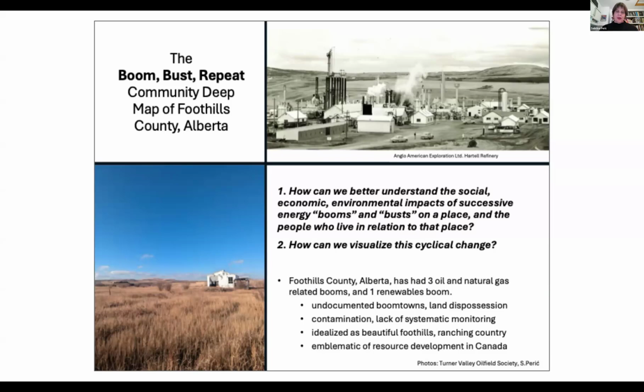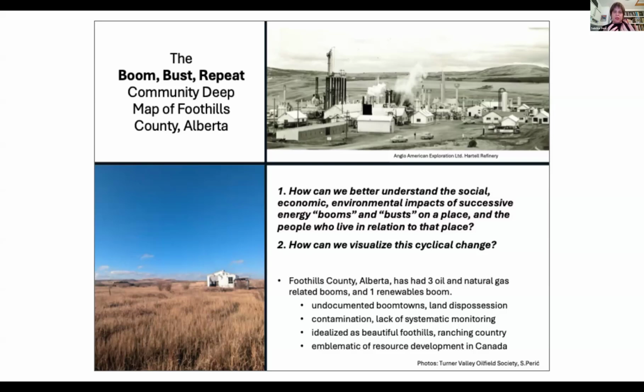But this place is also idealized in the minds of many Canadians as a Western frontier, as a beautiful foothills, and its history is thought of as one of ranching. In many ways, this place is emblematic of resource development in Canada. So through our deep map, we want to better understand the social, economic, and environmental impacts of successive energy booms and busts on a place, and also the people who live in relation to that place.